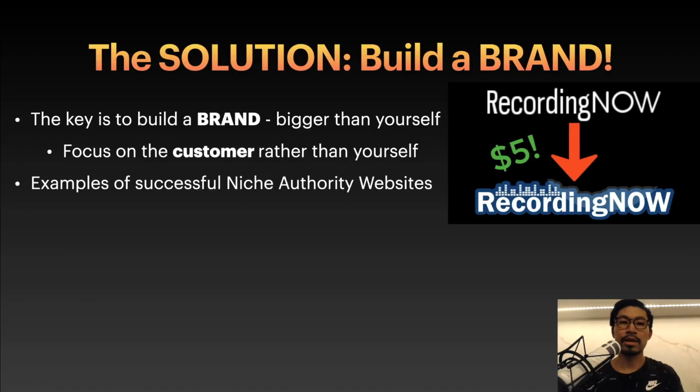If you don't want to be in front of a camera and you don't want to do this influencer type of thing, the key is to build a brand. And you can see right here, I actually have a little graphic. So I made the text graphic logo on the top, and then with $5 from Fiverr, I was able to hire someone to make that into an actual badge logo, and you can see it looks so much better. And that's the logo I use for everything, for my later videos and video intros and for the website. Building a brand doesn't have to be expensive. You just need to have some creativity and you need to think big. So for me, I did not make my website about myself. It was about home recording equipment first, but then it became about headphones once I pivoted a little bit later on.